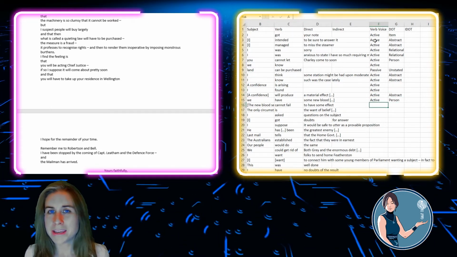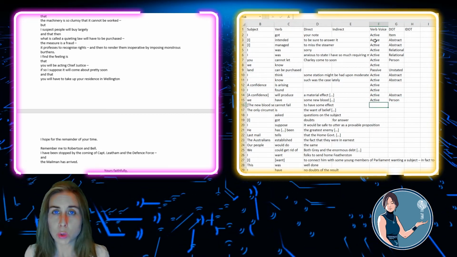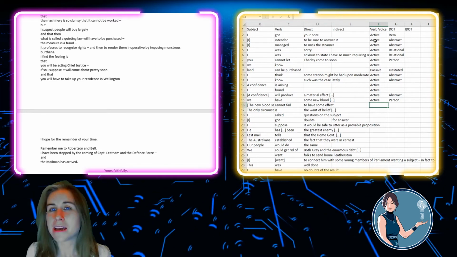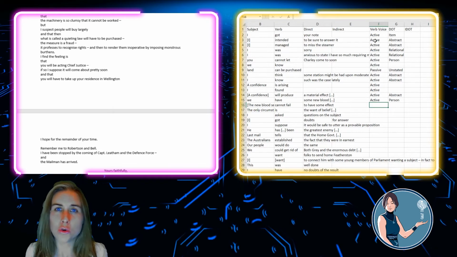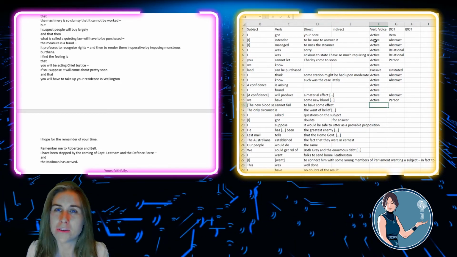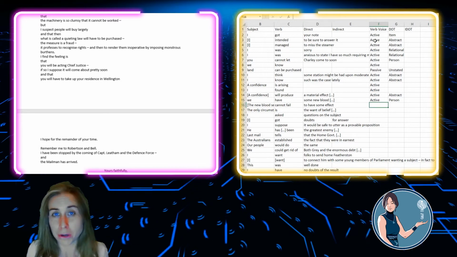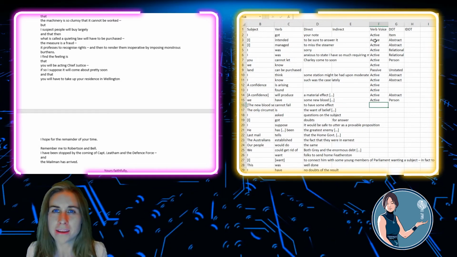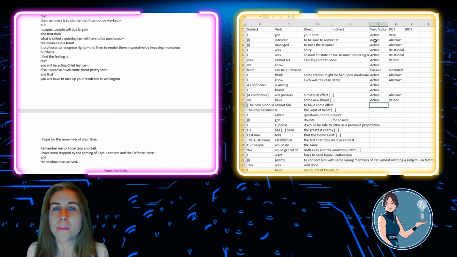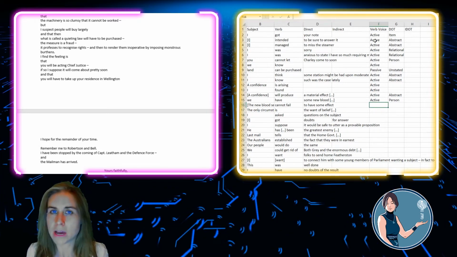Now, this one says we have some new blood, and that is a metaphorical statement of people, new people, people who are coming in with a different point of view, a different energy, but it's still a person. It's not an inanimate object, but in fact an animate one, a person or people. So that's how we're going to label it.